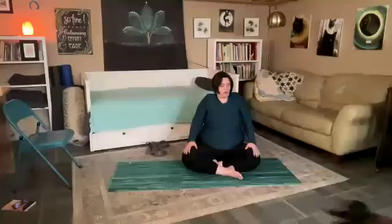Inhale to lift the gaze, and we're going to bring it down into the shoulders, rolling the shoulders up towards the ears, bringing them back and down behind you. Just see if there's any tension that might be living in the shoulders, and you can either keep them in sync, or you might try to toggle one shoulder at a time.